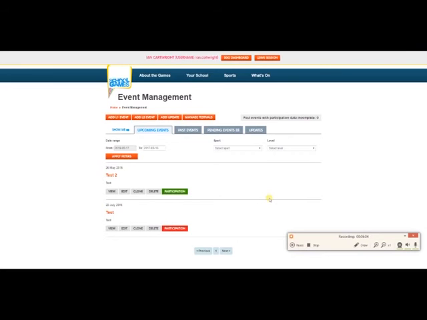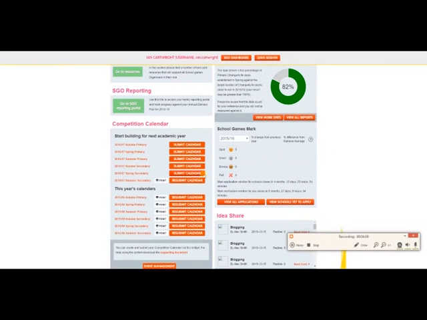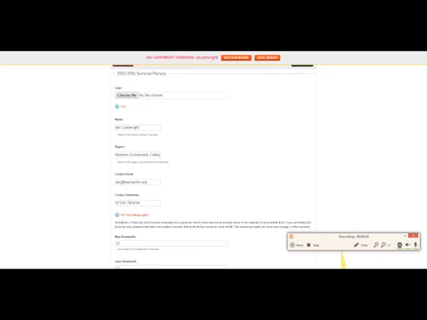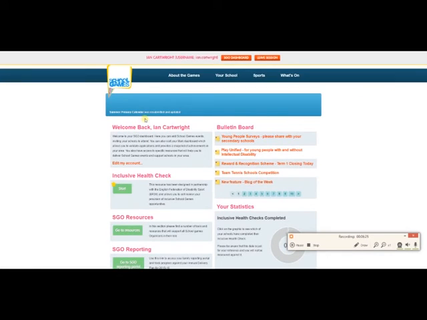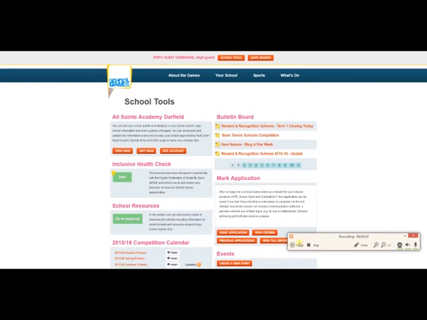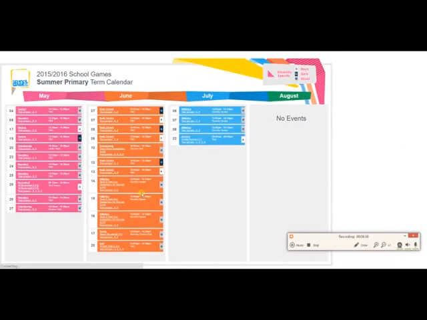Then, to make sure the information pulls through to the schools in your area, you need to press the Resubmit Calendar button. And then if we go to one of the schools from this SGO area, we'll see that there's an updated display next to the calendar. And then if we click on the calendar, there's an event.